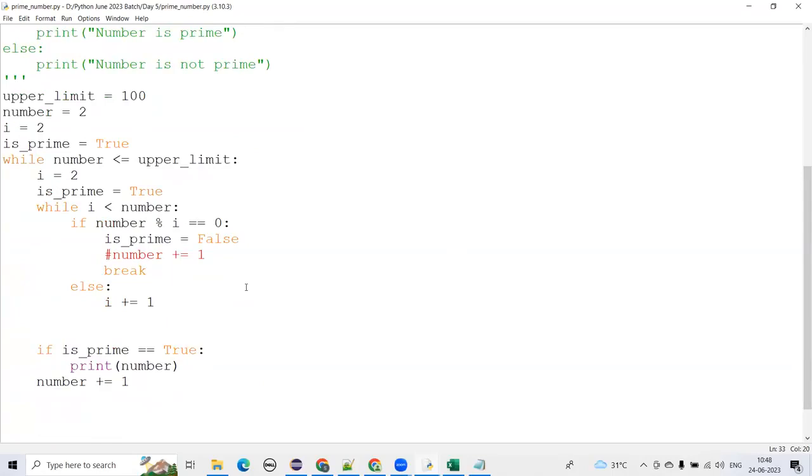You can take whichever you are comfortable with. While learning, we need to do all kinds of things. Yes, correct. I will try the while loop also. Okay guys, any other question in this?